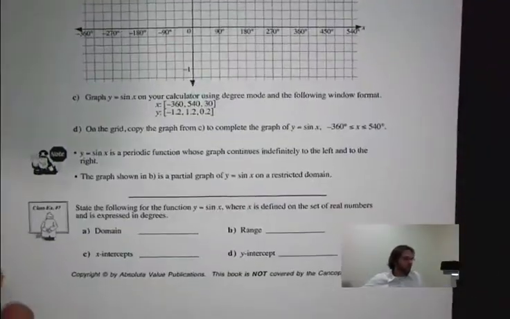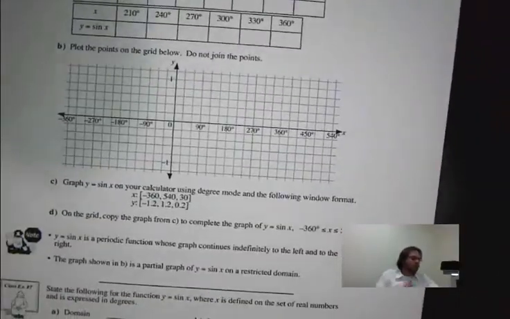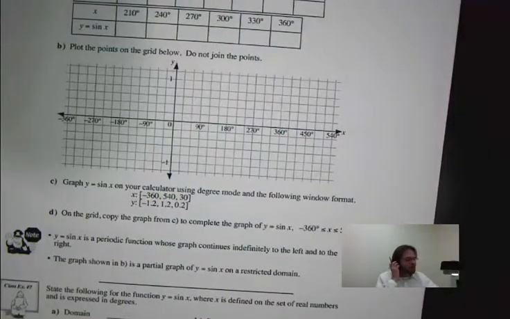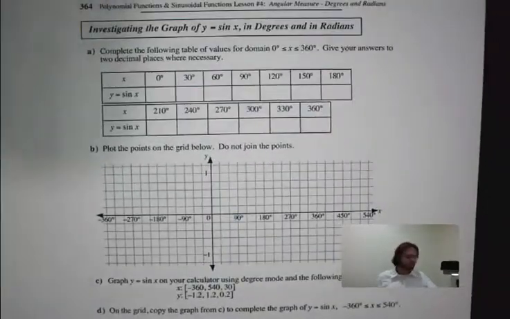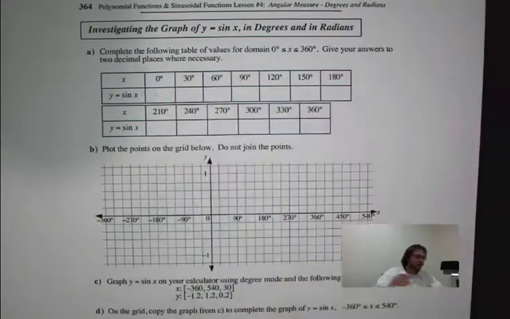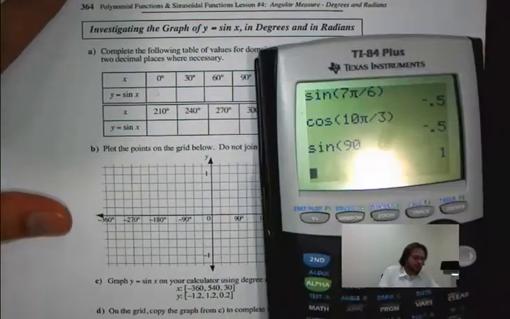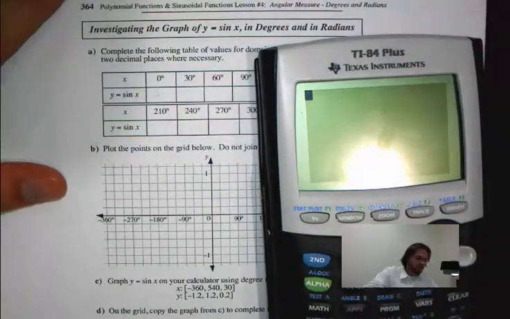And let's take a look at our next one. So we have one more investigation here, and this is about graphing. Okay? So I'll let you try and do this. This is a very good investigation to do. It's about graphing and seeing what happens when we graph. Now, if we were going to go sine of 0 degrees, well, just type in everything here. I'll help you with this first one. So we want sine 0 is equal to 0.